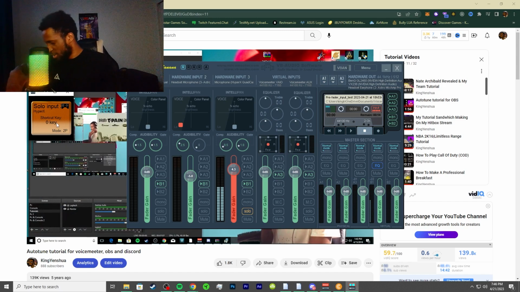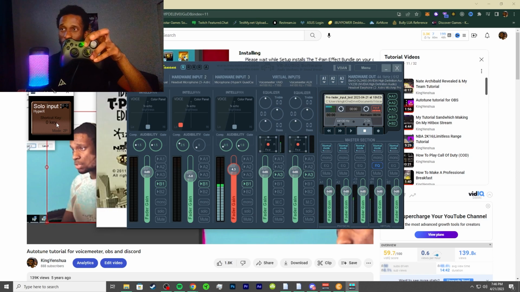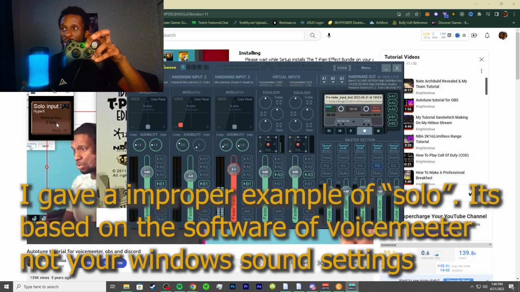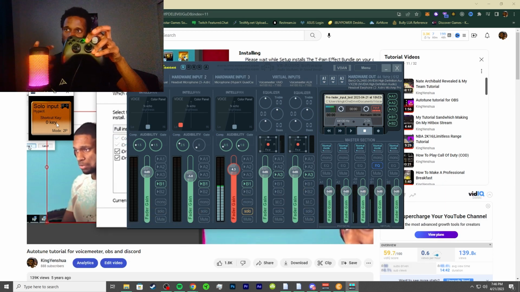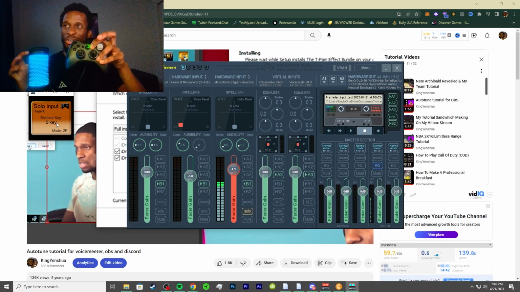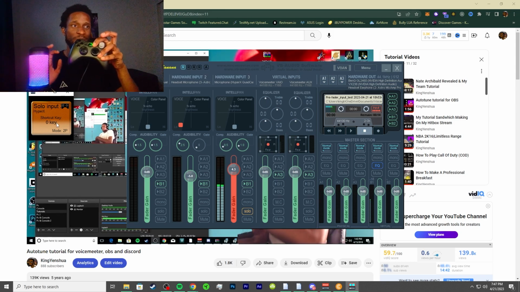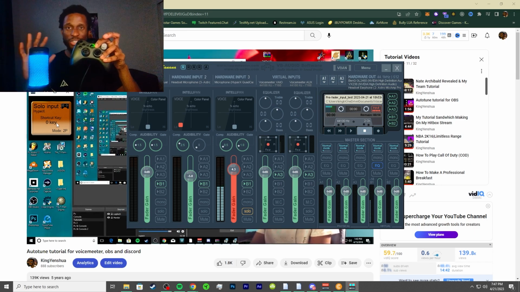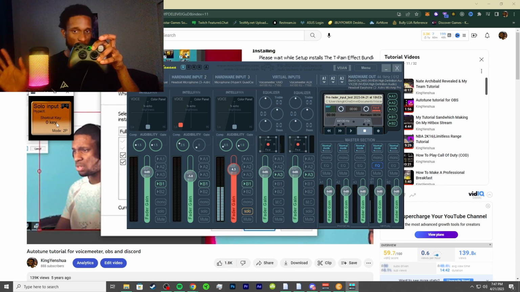Let me show you guys. This is the back button. We can mute on the controller, and now we are interacting with, oh, I wasn't pressing it fully. We can press the button through the controller, and it's communicating to the Voicemeeter Banana, and now we're able to really customize so much of Voicemeeter Banana, Potato, and even Voicemeeter.